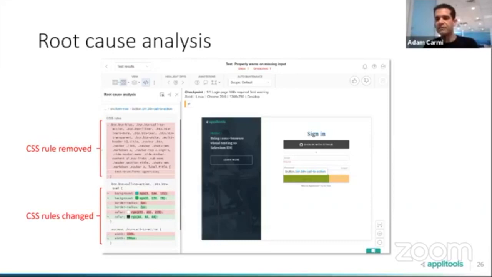So when it comes to web applications, for every screenshot that we take, we also grab the DOM and CSS. We have that for the baseline image as well as for the checkpoint image. So when you click a difference on our dashboard, we automatically show you all the DOM and CSS changes that actually caused it.